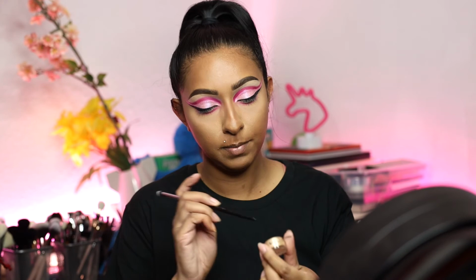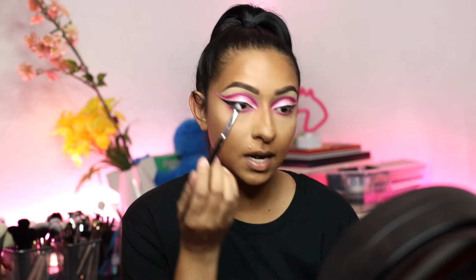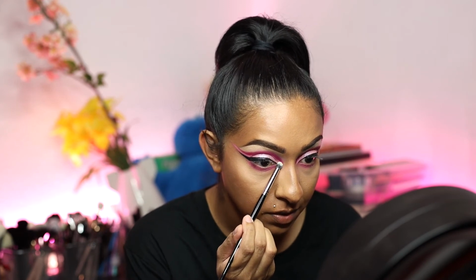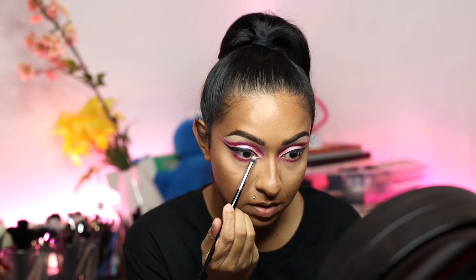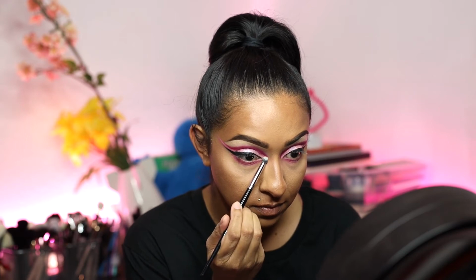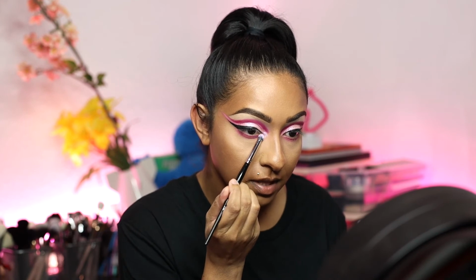I'm going to take a little bit of glitter glue. This is the NYX. And I'm going to apply this on the inner tear duct of my eyes and down right here as well. Now I'm going to take this color and I'm going to stamp that in.